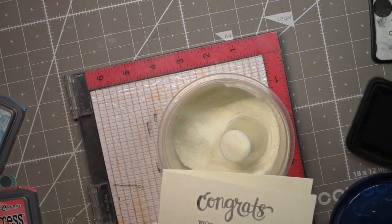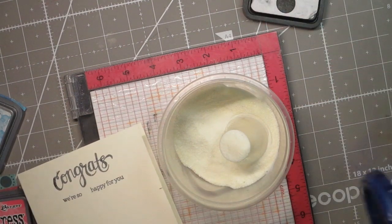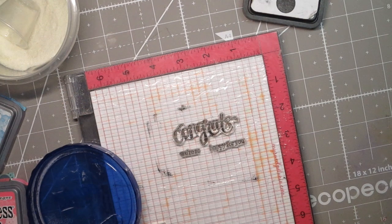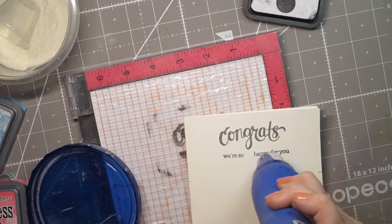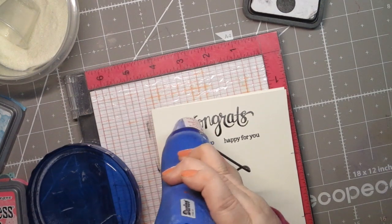And sometimes I don't make a mess, like that time, shockingly enough. I use Versafine Onyx Black ink, if you didn't know. It's a very dark ink. It's also a pigment ink, so that means that it stays wet longer than a dye-based ink, and so it gives you longer time to put your powder on. Let me start my gun. You always want to preheat your gun. And then all you're going to do is move it across your image until they change. You'll see them go from matte to shiny, and once they turn shiny, move on.